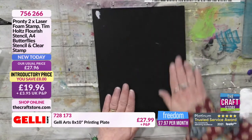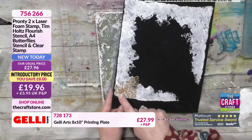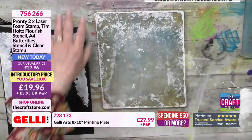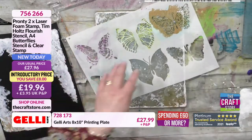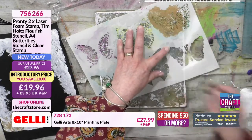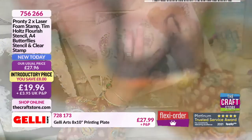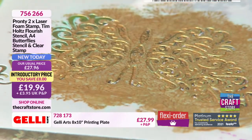Going forward. Right. So what I've just done was stamp in the corner with a little bit of the butterfly. And this is where I couldn't quite get in my head how all the different colours work. So this is the butterfly we've got on. Gorgeous. I'm just using the cut and dry. You can use your fingers, and I'm going to be honest, if I was at home, I would be using my fingers, because it would be 100 times quicker.